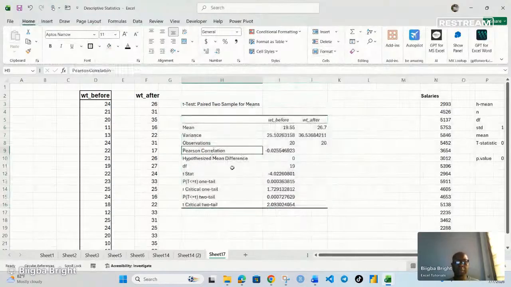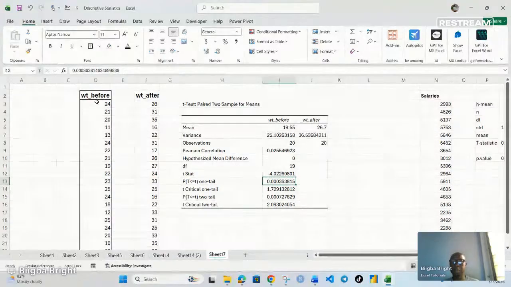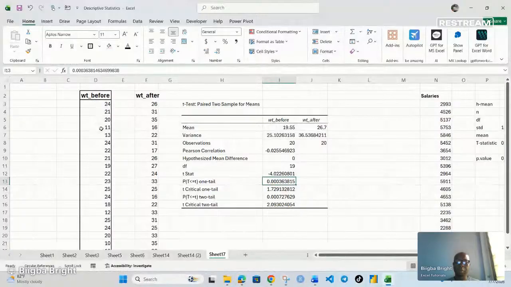So now let's check to see. The p-value for one tail is actually 0.000, which is way lesser than 0.05, the alpha. So in that case, we can say that there was a significant difference between the weight gain, or the mean weight, before and after they had taken the food formula. And that is it. Even if we go to the two tail, it's still the same thing. So we can check that. That's for paired sample t-test.